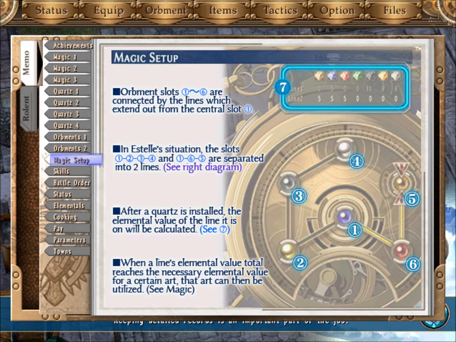Alright, magic setup. Augment slots 1-6 are connected by the lines which extend out from the central slot. In a stealth situation, the slots 1-4 and 1-5 are separated into two lines. See right diagram. After quartz is installed, the elemental value of the line it is on will be calculated.